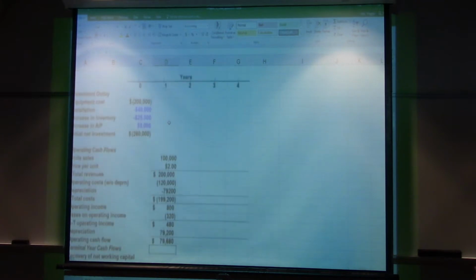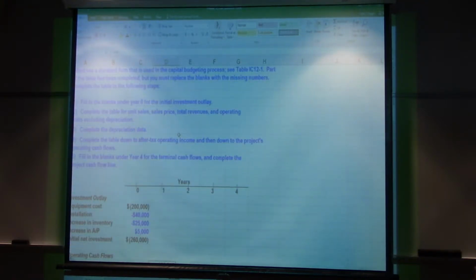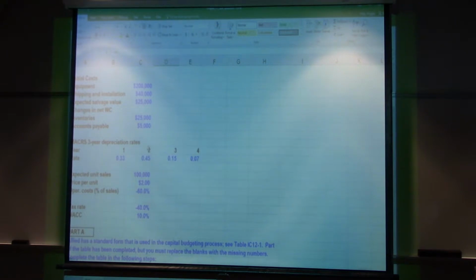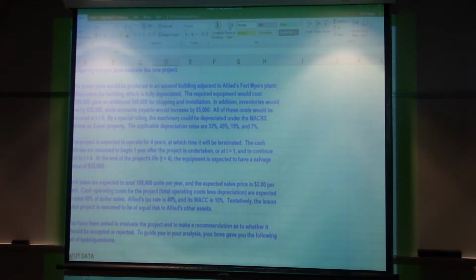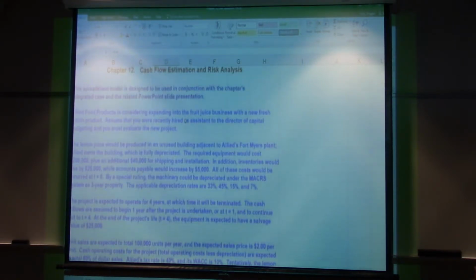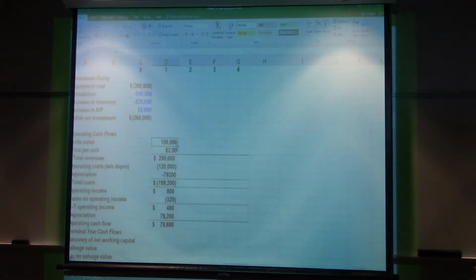Okay, so you have to see how many sales the company made. Is it the same for the whole period? There's no yearly increase? I didn't see any increase. There's 60% operating cost, the tax rate, the depreciation rate, accounts payable. It didn't say anything about an increase, so it's the same. So there's no increase in sales? No. Okay, so you can copy.